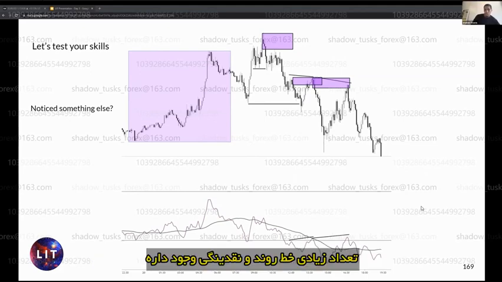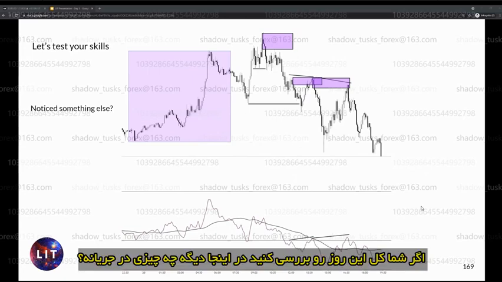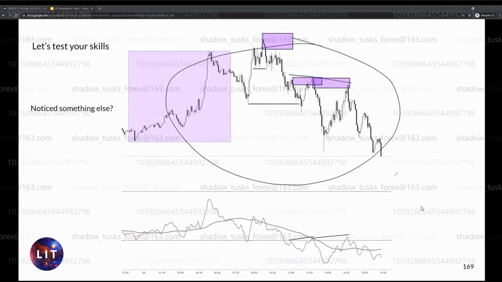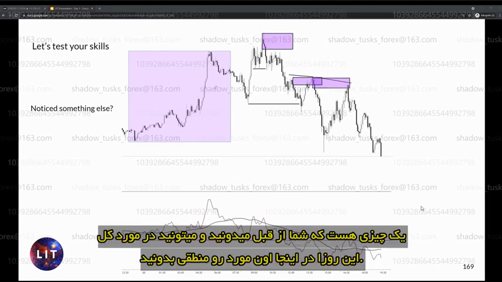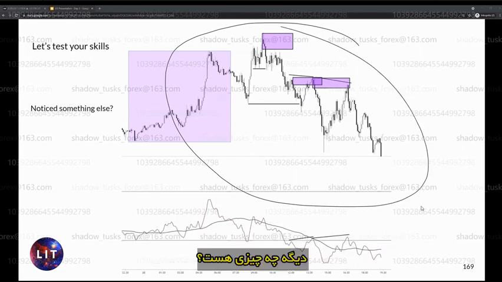There's a whole bunch of trend lines and liquidity. Like what else? Nobody got it right. Only one. If you look at this whole day, what else is going on here? Just what you know already. Not what should happen next, but what already happened. Is there something you know already, which you could make sense of about this whole day in here?